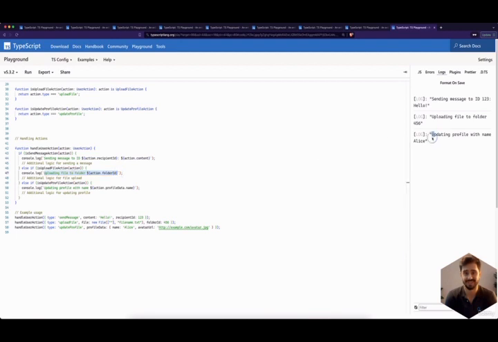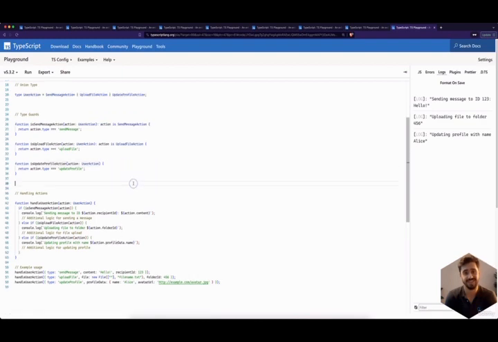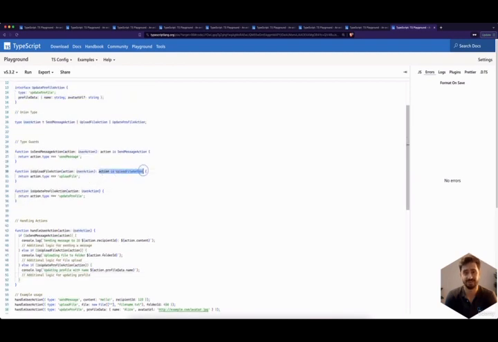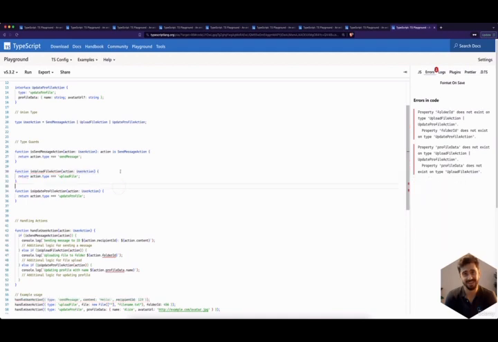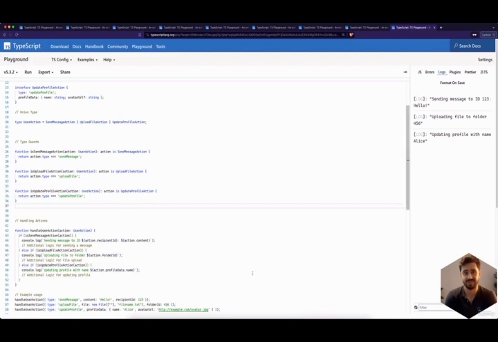We'll see how our code handles different user actions: sending a message, uploading a file, and updating a profile. This practical example illustrates the power of union types and type guards. They enable us to write a single, coherent function that can manage various action types securely and efficiently. An important point to note is that removing type guards leads to TypeScript errors. Without them, TypeScript can't differentiate between the action types. The type guards are essential for our function to understand and correctly process each action type, especially when these functions are referenced across different parts of our code base.